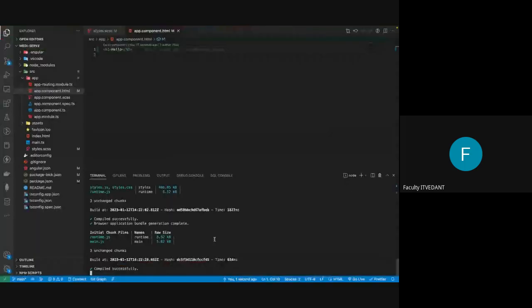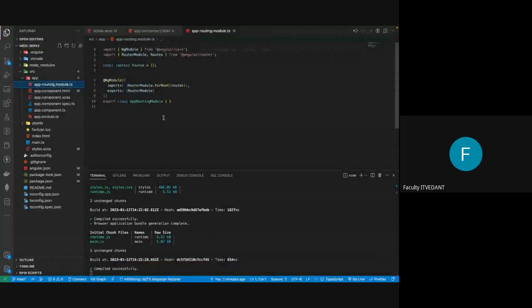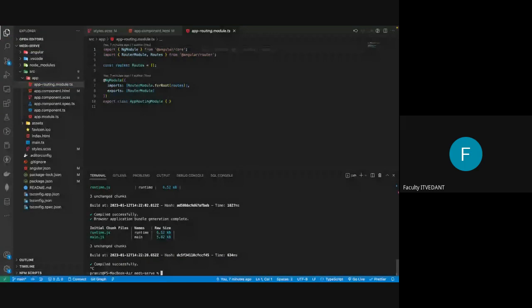Now before adding, let's just add the pages. So this is our routing module where we can add routes. I'm stopping the application now. Before doing extra work like adding a header and footer, let's add all the components first. What are the components that we will require? Or let's say, what are the lazy loaded modules that we can add?